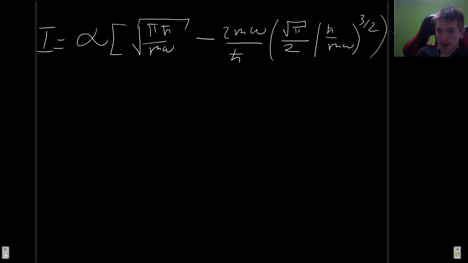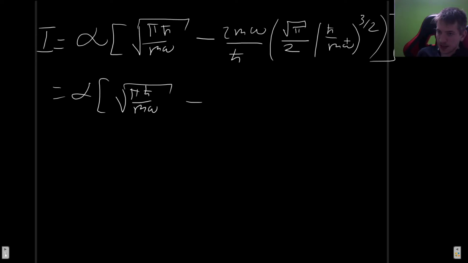So this will just be this alpha, and this square root is still going to be the same, h bar over m omega. And what do we get here? These constants multiplying here will cancel out some of this, so you will only be left with the 1/2 power. It's basically going to cancel out the 3 and turn it into the 1, right? And this 2 will cancel out this 2. So we're just going to get pi h bar divided by m omega inside the square root.